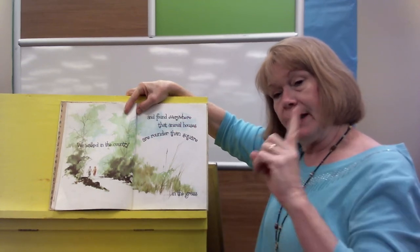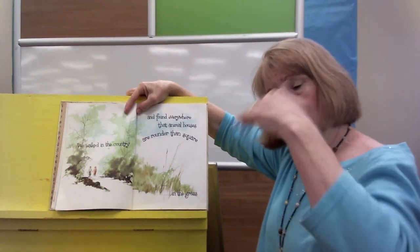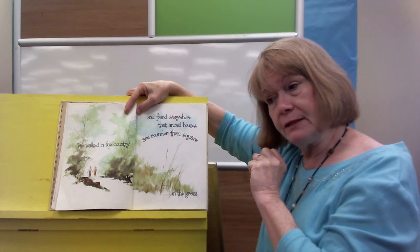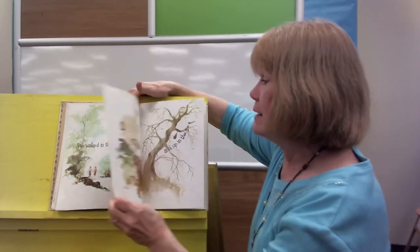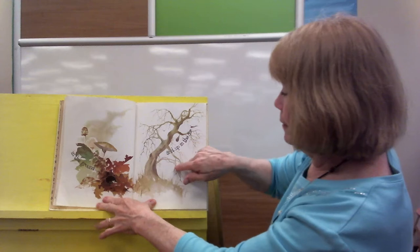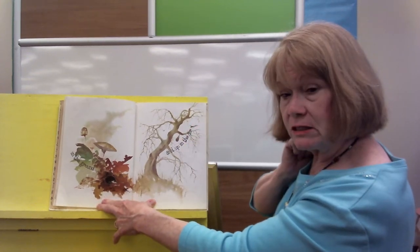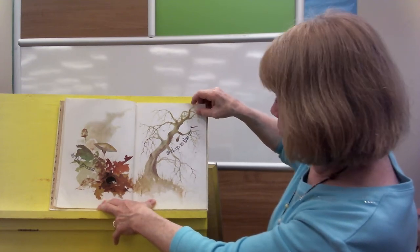You think about that round shell on the snail and how the hedgehog can roll up into a round circle. Porcupines can. Their houses are in the grass and in the ground. See that round? And up in the air, I see a round nest. The nests are round. You know that, don't you, boys and girls?